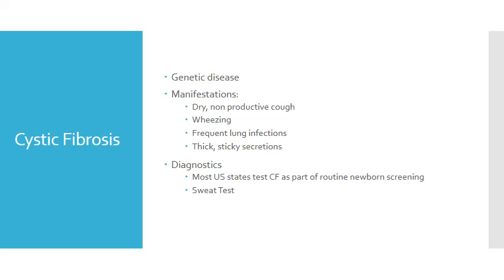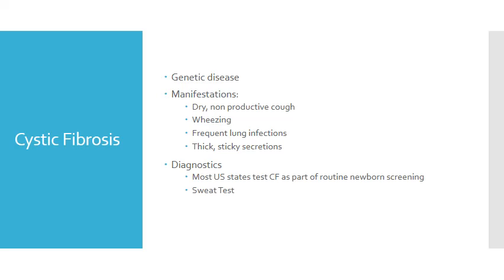What happens is they get a defective gene, and it causes really thick, sticky mucus, and it clogs the lungs, puts them at high risk of infection, and they end up with life-threatening lung infections. It also obstructs the pancreas, so the natural enzymes that help us break down food and absorb food get blocked. So these patients have to take pancreatic enzymes when it's time for them to eat.